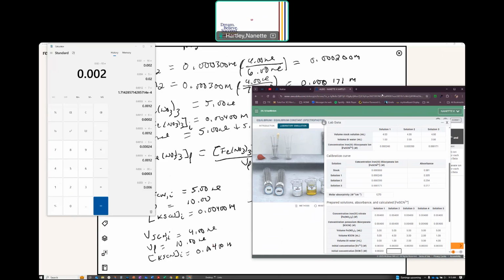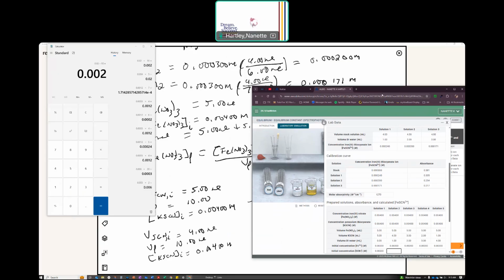And I am flipping between the SCN and the KSCN as if they're the same. That's because the counter ion, the K plus, is not really involved in this. Again, because it's a spectator ion, I'm not concerned about it. If you were in my class when I talked about spectators, they are just standing around. They are not part of this. That's why we write those ionic equations where they're not involved. It's very easy for us to ignore it because they don't do anything. So that's part of why I do this.